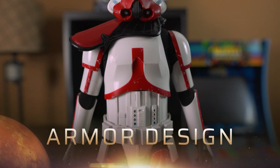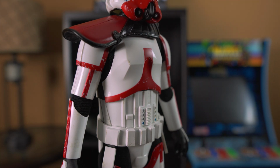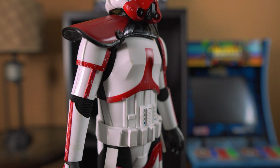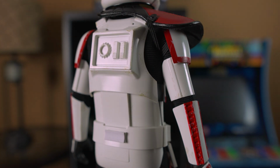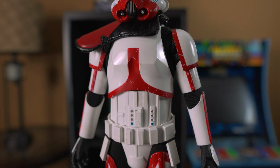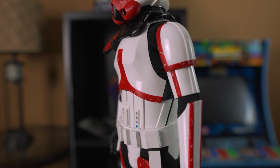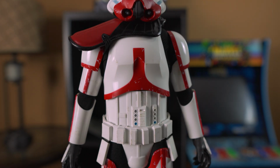Alright, so let's move down the figure and check out the rest of his armor, starting off with the pauldron. As you can see, the pauldron is painted a darker red compared to the rest of the red paint that's all over the Incinerator Trooper. I do want to mention that the pauldron is made out of a thick pleather-like material, which looks really good. Also do want to mention that this Stormtrooper armor design is pretty much the same armor design as the Rogue One Stormtrooper. The only difference is that there is red paint all over this armor. And if you ask my opinion, it looks really good because it makes the figure pop more.